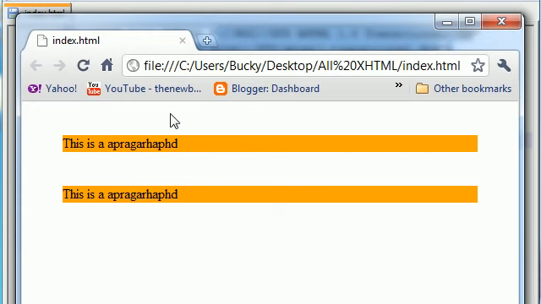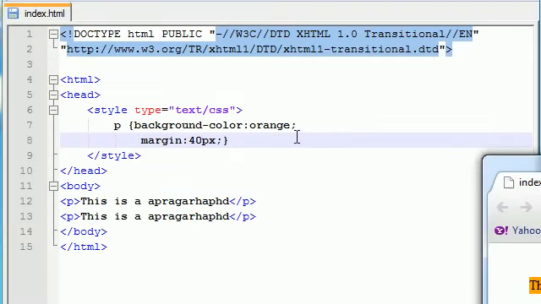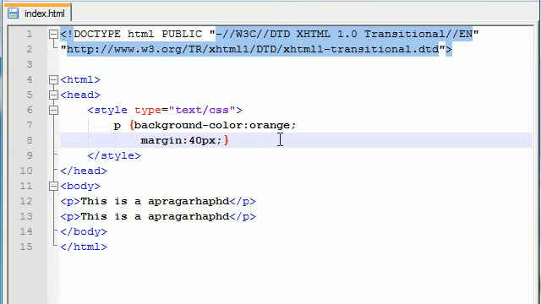A lot of people get this confused. Just remember, padding is inside the border, margin is outside the border, and you'll be fine. You'll be way ahead of everyone else. They'll be lost in the dark because they read books instead of watching my tutorials. Those idiots. So like I said way before, you can change margin in one of two ways.